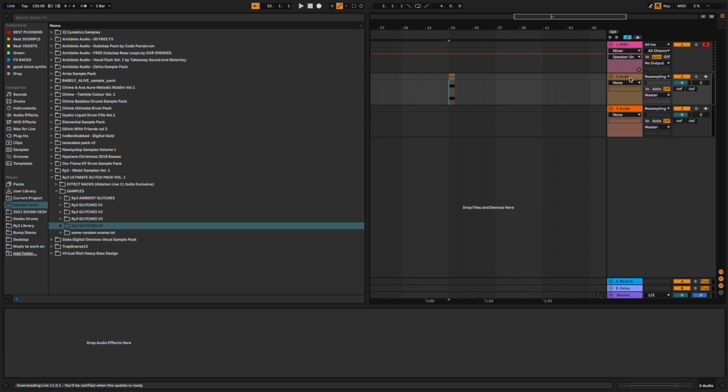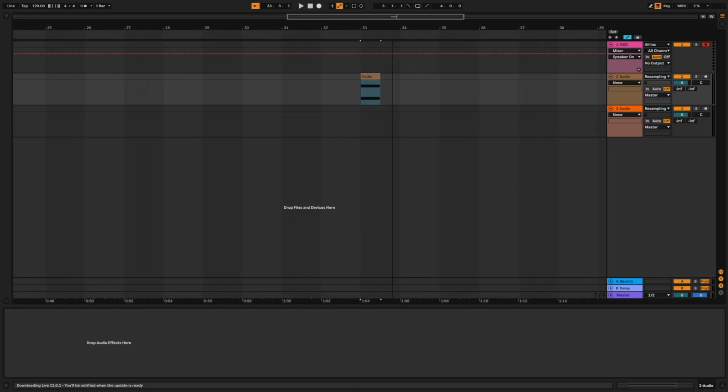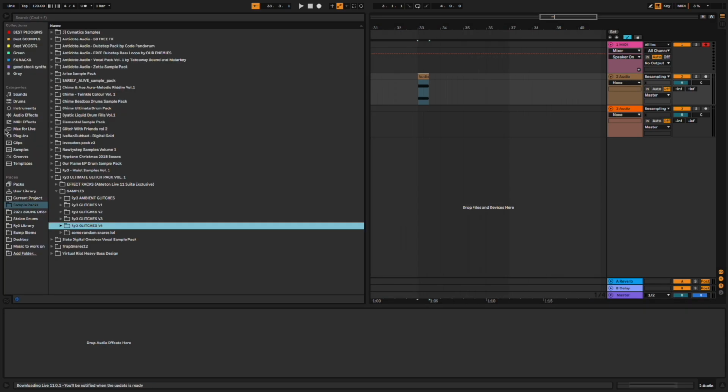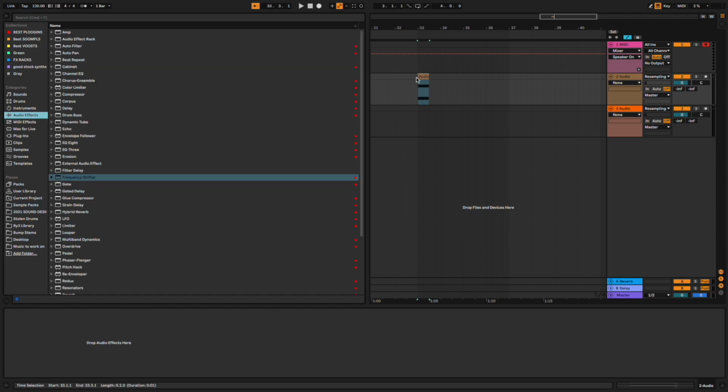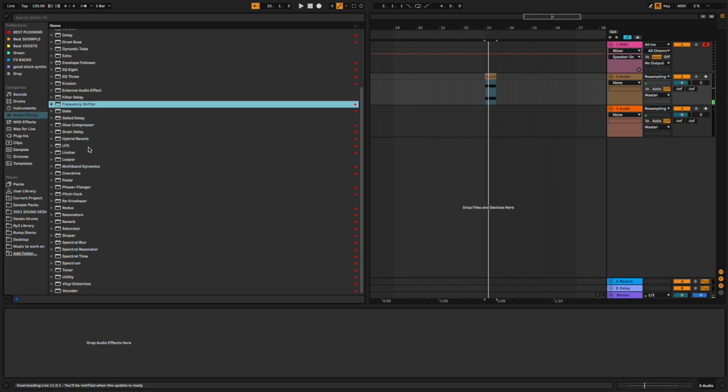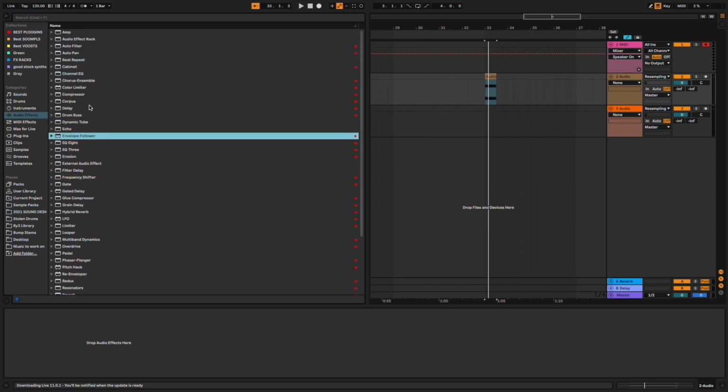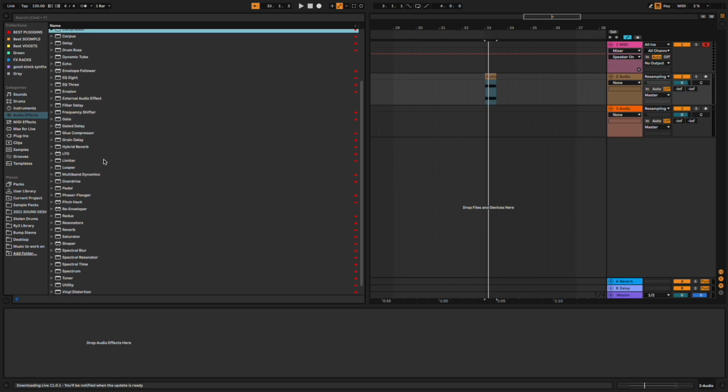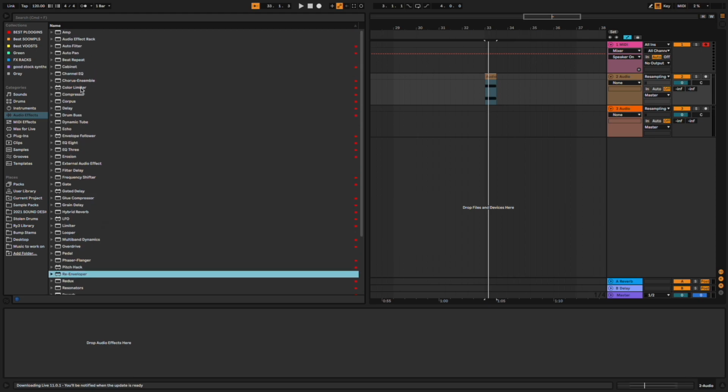So I'll go ahead and start with a technique I like to call LFO glitching, which is basically just taking a bunch of LFOs and then mapping them to a bunch of parameters on a random plugin. Right here you can see I already have a sine wave recorded. That's just a simple sine that I made in Operator. You can do this on any plugin, but I'm going to start with CORPUS.